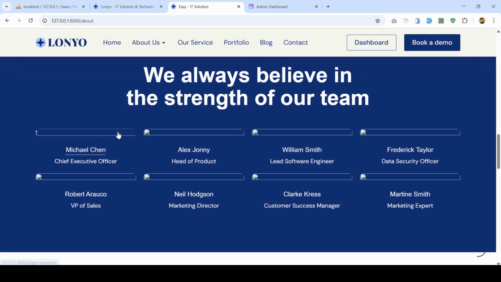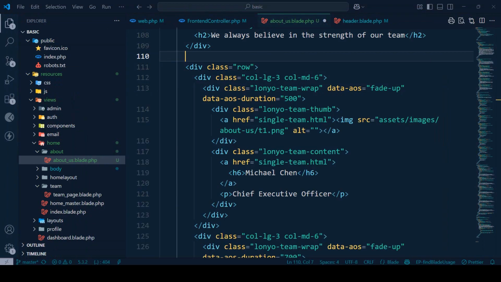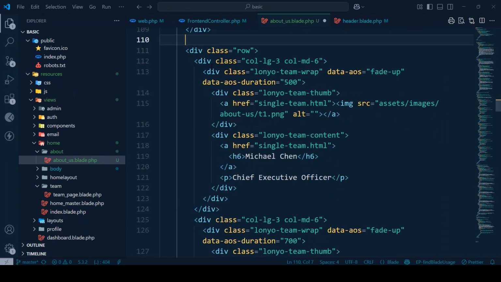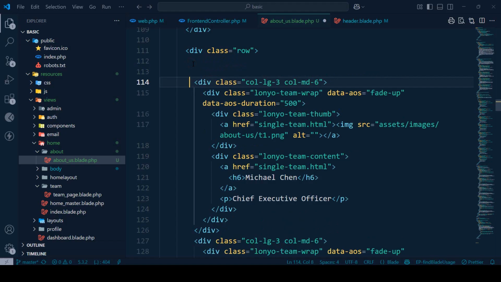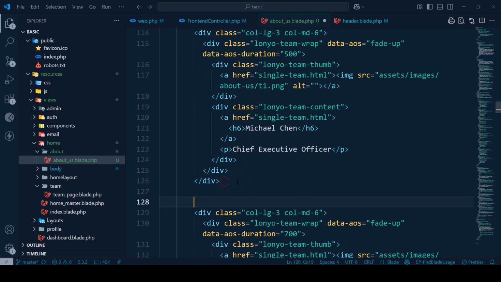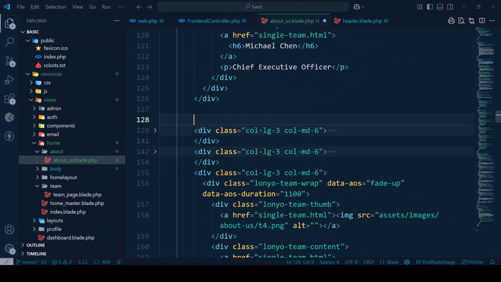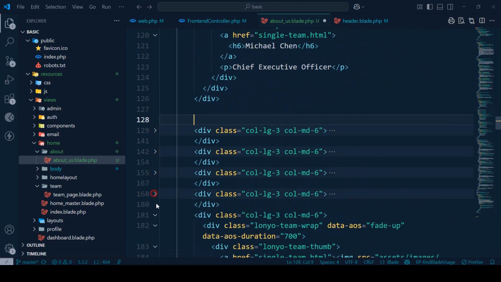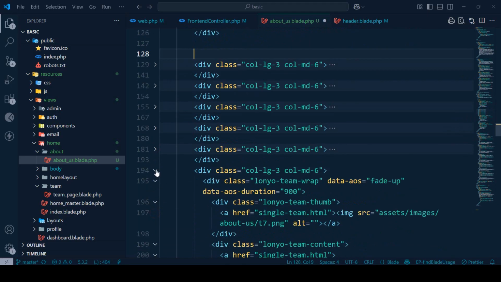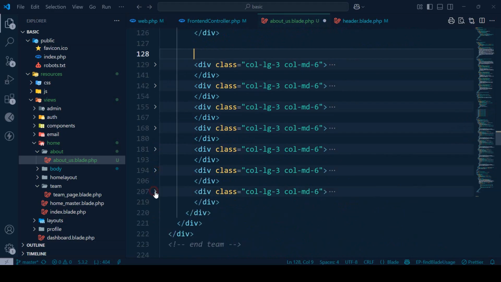So here there is actually multiple team data. I only want to take one common design here. If you notice, that is actually our common design. If you select this, the div is started, the div is ended. Now I only want to take one, and the rest I want to remove, because that should now be dynamic data, since I have already updated this part.